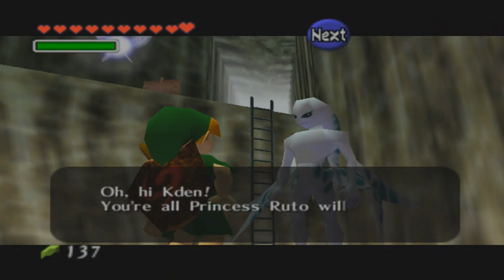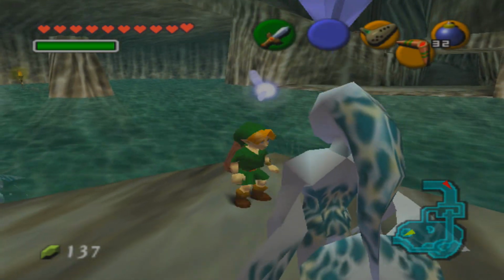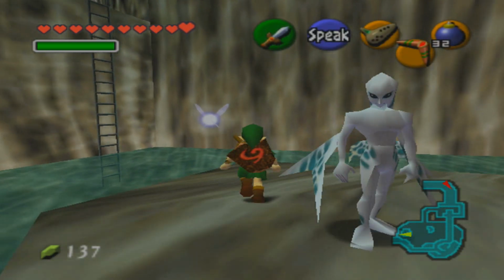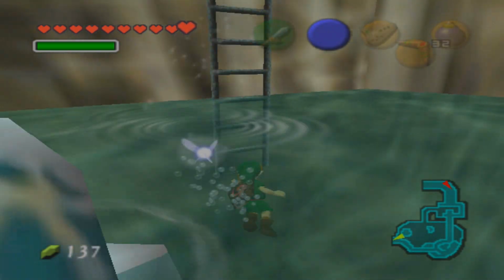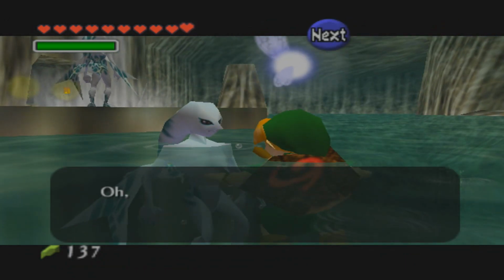She's so clingy. Oh, hi, Caden. Your old Princess Ruto will talk about lately. I know your buddy just said that. Alright, so I'm going to go ahead and end that here, guys. As I said, well, whatever. You know, I'll talk to this guy, I guess. Screw it, I lied about ending the video right now.